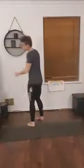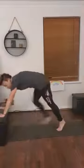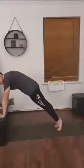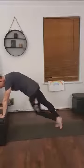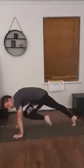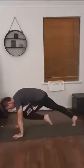Very last set. Remember, if you do them elevated, sometimes you might end up like this a little bit. Make sure your shoulders are over your wrists. So if you're doing them elevated, shoulders are still over your wrists. Good. Same as if you're doing them on the ground. That's good, guys. Nice and slow. So it's your core that's pulling your legs in.